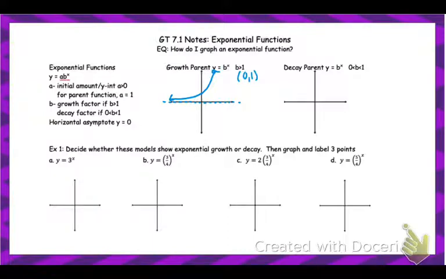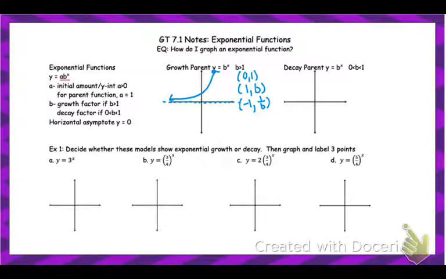Now, what's different here is that the base really can be any different number. Now, we're specifically looking at a case where that base is greater than 1. So let's say whatever that base is, it's 2, it's 7/2, it's 5, it's 11, okay? It's some number greater than 1. So (0, 1) is a point on that graph. (1, whatever the base is) is also a point on that graph, because anything to the first power is itself. And then a third point on this graph would be (-1, 1/base), because that negative exponent would flip it.